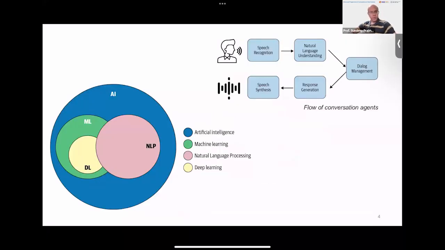Okay, so you have already seen this picture on day one itself to understand within AI what are the technologies that are popular and how NLP fits in, and what is the role of machine learning and deep learning in this context.